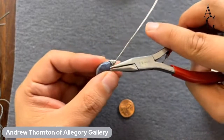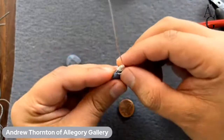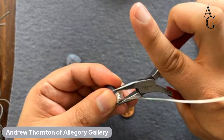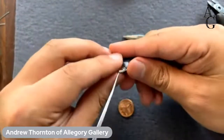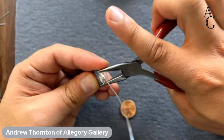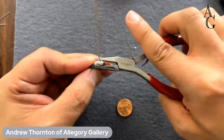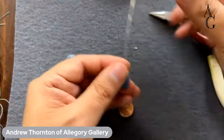Now, as we get closer to the tip, I'm going to switch to my pliers. And I'm also going to curve that inwards so that when it nestles in, it's going to go in there nice and tight and hug it in. All right. If it's not 100% perfect at this point, that's okay. You can just tap this down so that it hugs in. And if not, hey, guess what? You can trim it. When I'm trimming it, I'm going to trim that away from my eyeball hole so it doesn't go in my eye and then make the tears of blood. All right. So I'm going to straighten this out a little bit.